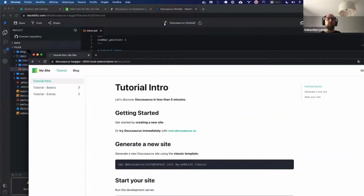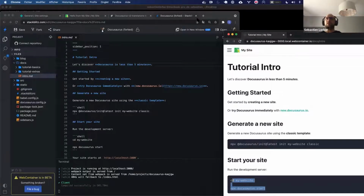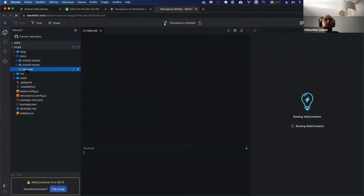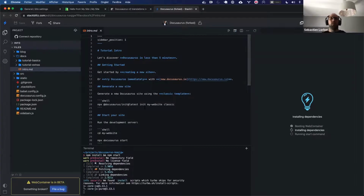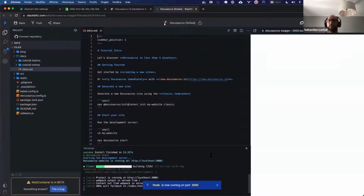And maybe I can put it, I don't know, how can I make this more convenient? I think there is a bug in there. I will try to reload the page. Maybe it will fix the problem. So the thing is, if I edit this document, I should be able to see the live result of the edit directly in the preview. Or if you have your local environment, it also works. So it's not just StackBlitz that does that. It's also working if you try on your computer with your regular setup. So here is the intro documentation. Just waiting for it to build.